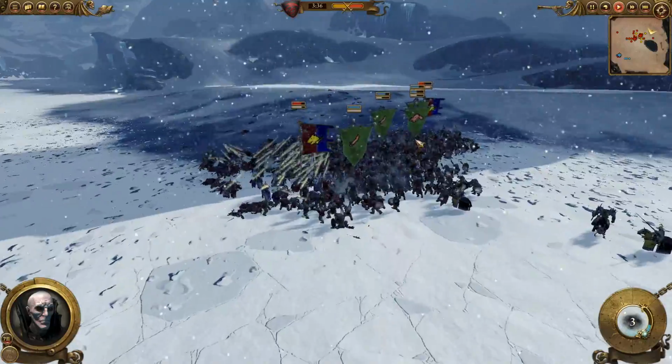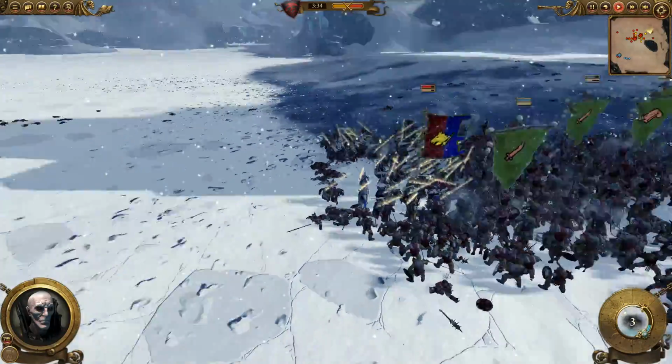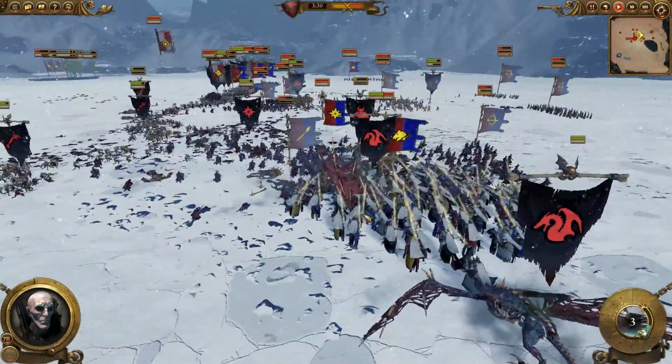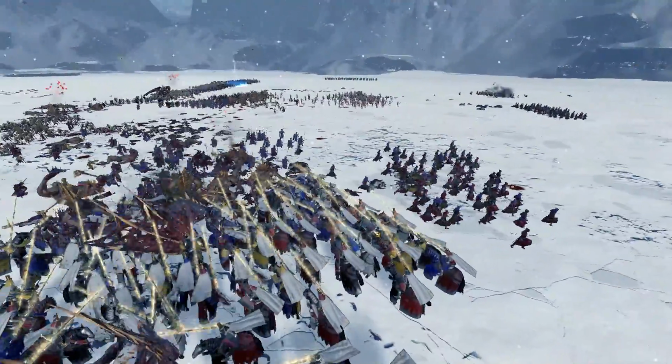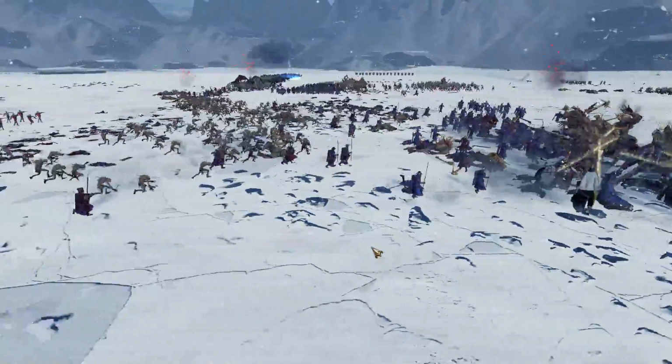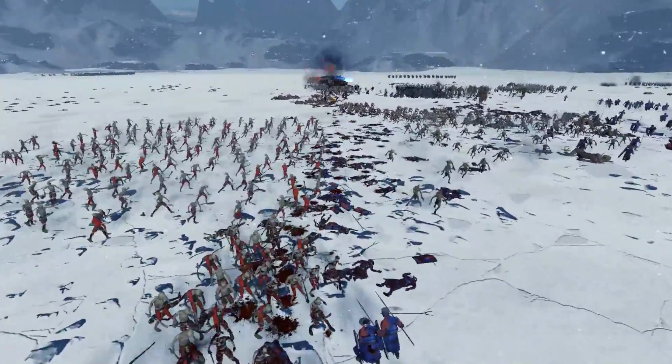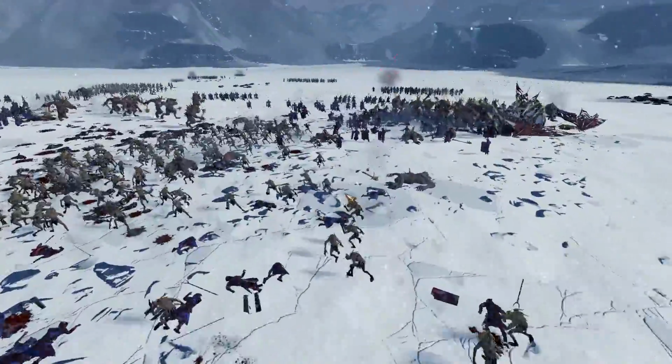Over here is just going to be a slugfest between the Orc Boar Boys and Grail Knights. You can see that a lot of the Peasant Bows are now currently routing. They do have low leadership. There are still a couple of Spearman units holding the line on the flanks, but the center has been totally broken.